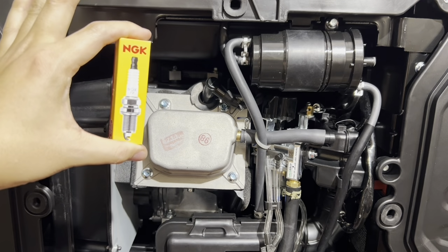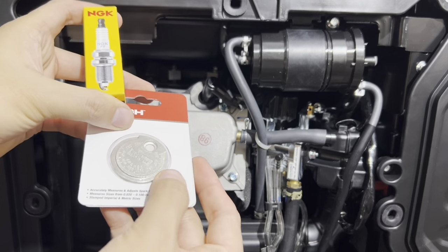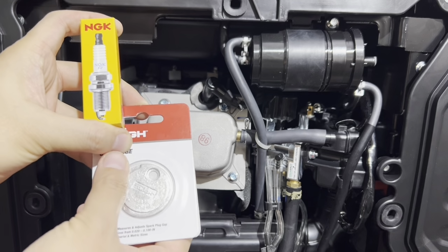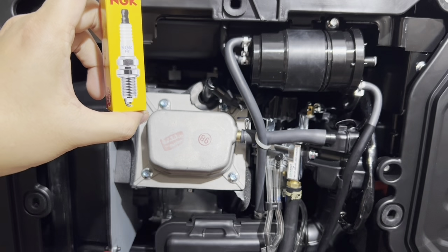If you're just using it on a regular spark plug, it's okay, because this feeler gauge here, the thickness from here to here goes from greater to least, and you use that to slide in between the electrode and the terminal on the spark plug.